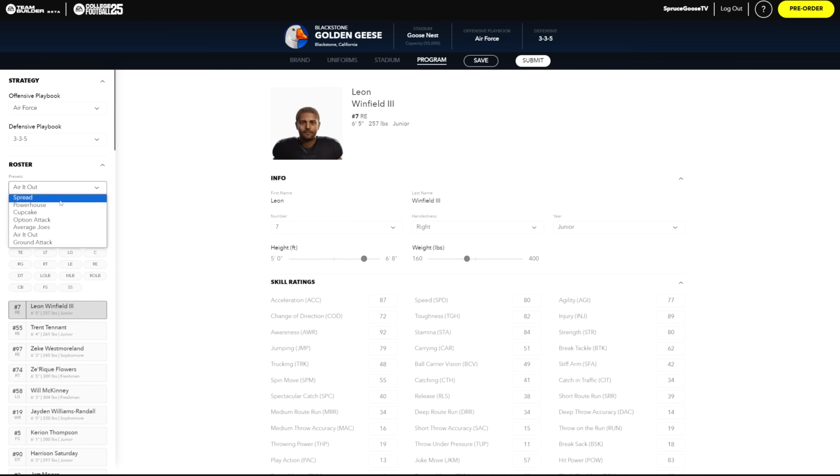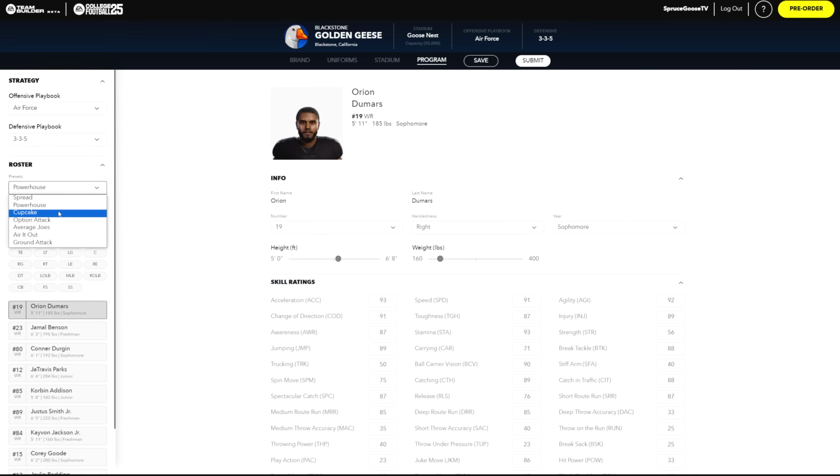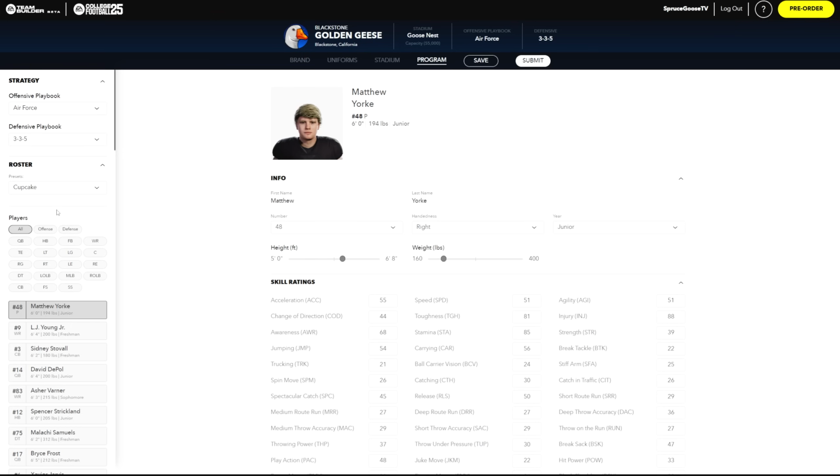And then if you want, there's different presets for the skill level of the players. So if you choose Powerhouse, then on average, you're going to have decent players. Like your halfback is going to be decently strong, 6'2", 210. He seems kind of like a power back. But you're going to have decent speed receivers. These guys, 88, 91 speed. They're not going to all be 99 speed, but compare that to if you choose Cupcake.